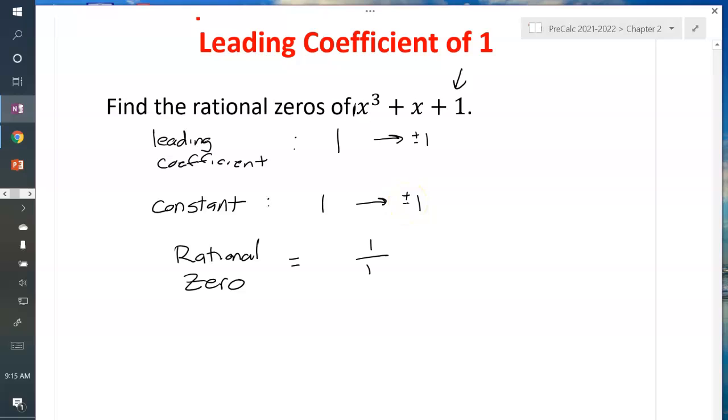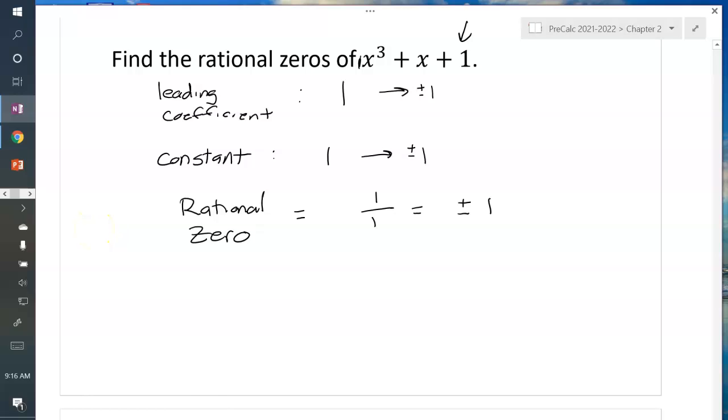I should have put that in there earlier, because you can do a negative 1 times negative 1 and get a 1. And same thing with positive 1 times positive 1. So when you do that, you end up with your possible rational zeros as plus or minus 1. So you go in there and you're like, all right, I can have a plus or minus 1, and I can go ahead and test these possible zeros. So I can plug in a possible 1 here.